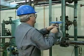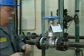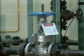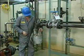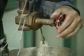In any case, the valve should be locked out and tagged in accordance with your facility's procedures before any work is done on it. Likewise, all pressure must be relieved from the valve and all fluid must be drained.